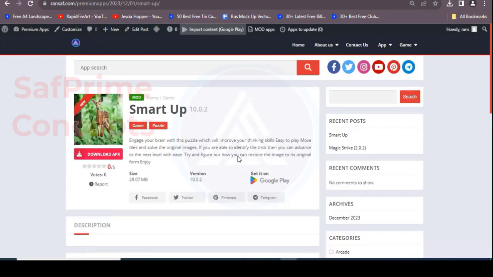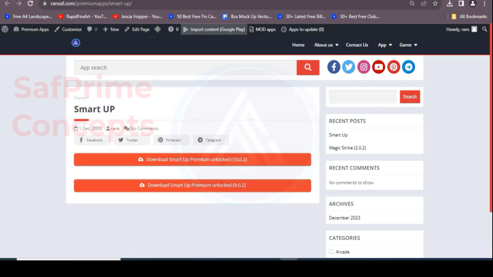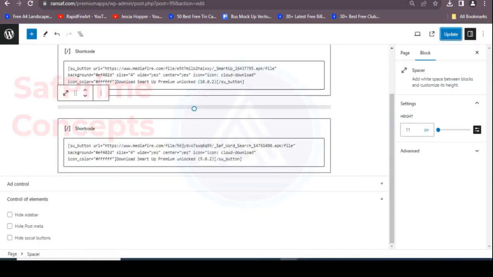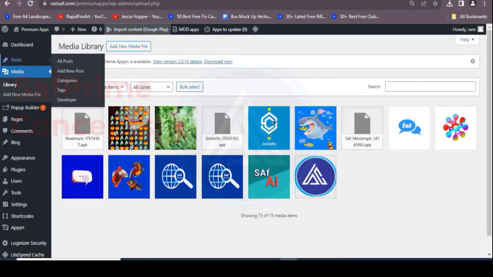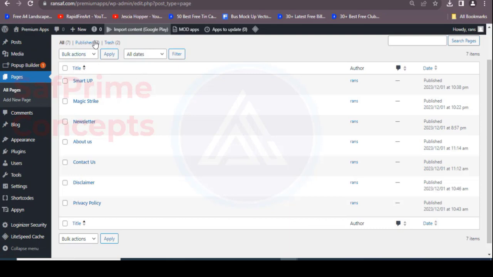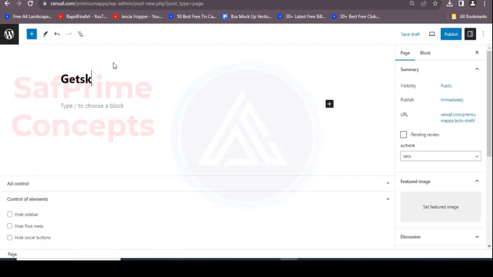Great, you are welcome. So what we are going to do is that we are going to publish from our own server, and it follows the same principle. So let's get to business then. The first thing is we will create a page. So click on this for it to take you to the dashboard. Now let me go to the media and see what we are. Okay, let me select get skills. So we are going to create a page for get skills.